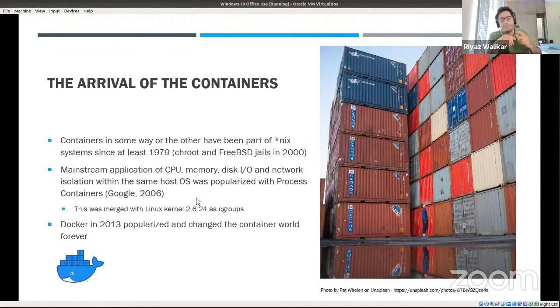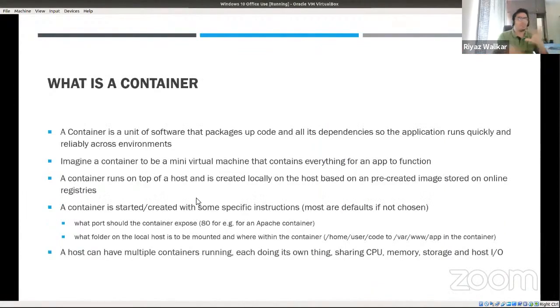And then like all mainstream software, stuff has already existed, but there is always this hero who's far more recognized than all the hard work that has been done in the past. Docker became the superstar, right? And in 2013 it popularized and changed the container world, made it easy for people to use and create containers throughout the world. So going back to the question, and this is relevant from a Kubernetes point of view, because essentially Kubernetes is a container orchestrator, and we'll come to what a container orchestrator is, right?